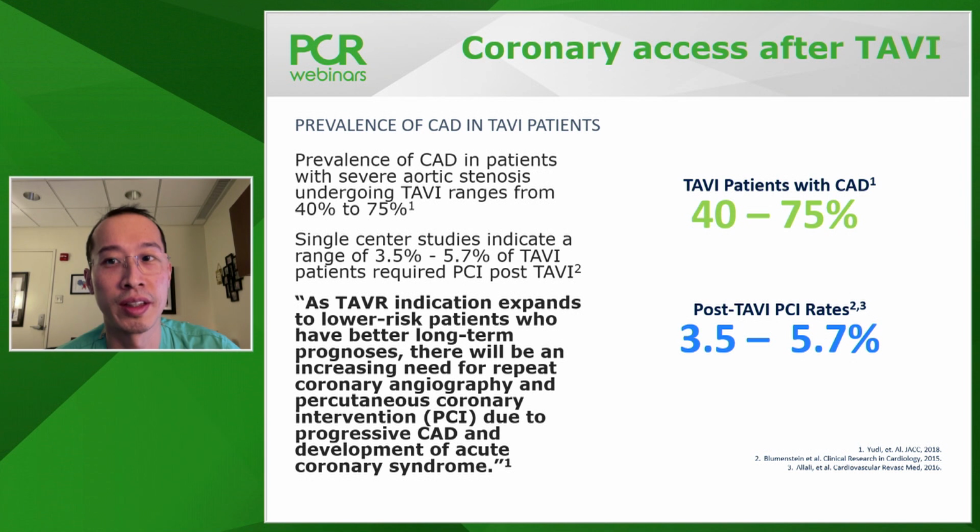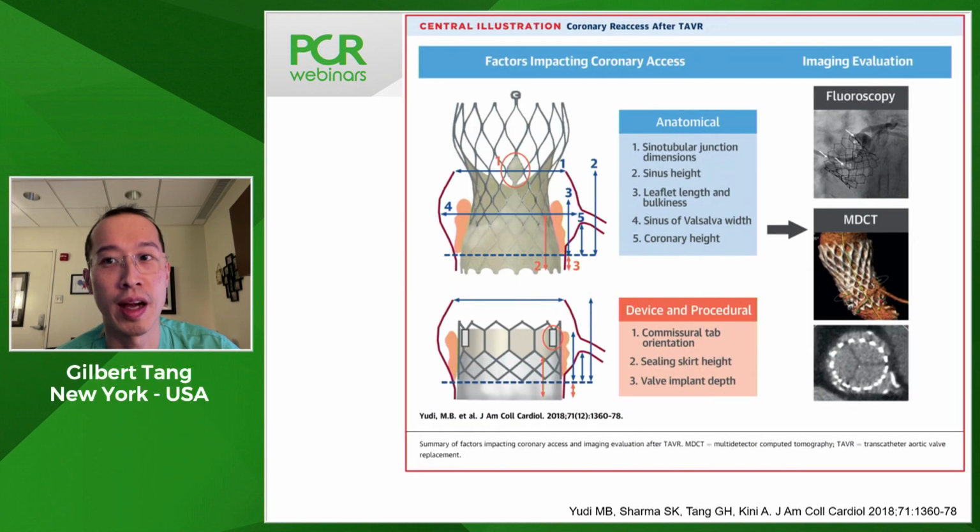Well, thank you, Sonia. We're just going to show you a diagram here that was published by our group in JACC, looking at both anatomic and device factors and also procedural factors affecting the ability of coronary access. And we've illustrated with this figure that it depends on what kind of valve, whether it's supraannular, tall frame versus a shorter frame. Also, the distance between the sinuses and the coronaries, the sinus height, and probably the most important aspect in my mind is the sinotubular junction, which is the top of the aortic root. If there's lots of space there, there will be more room for catheters to engage the coronaries.